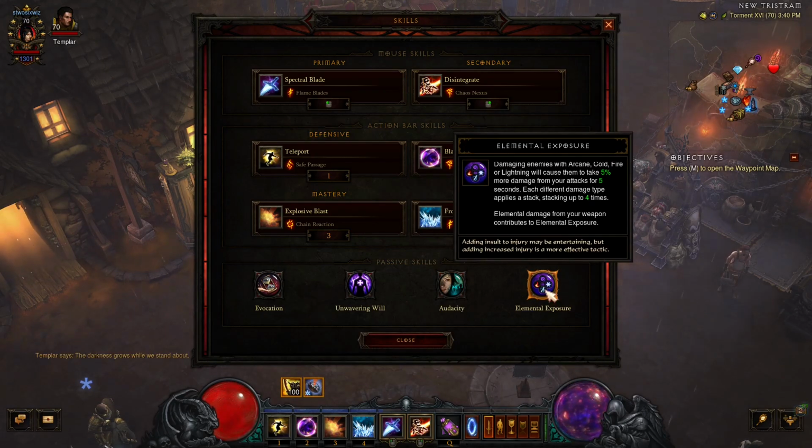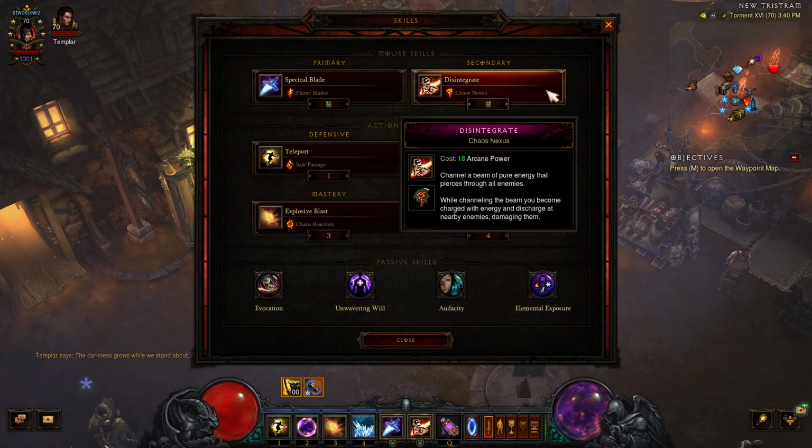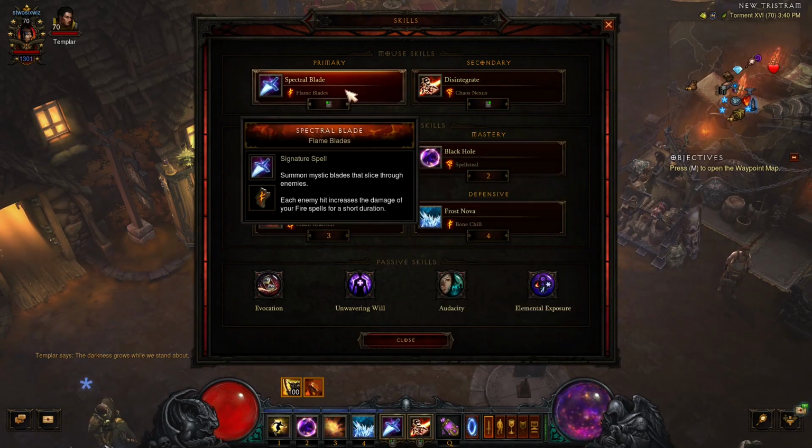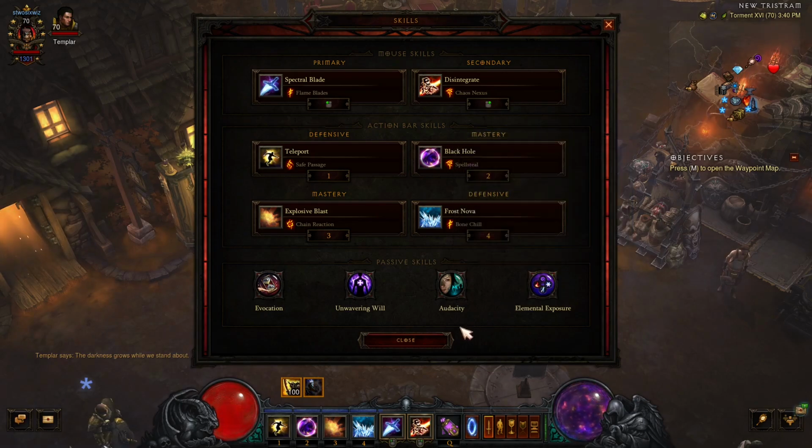And then lastly, we have Elemental Exposure. Damaging enemies with Arcane, Cold, Fire, or Lightning will cause them to take 5% more damage from your attacks for 5 seconds. Each different type of attack applies a stack, stacking up to 4 times. So we have all that covered with our Disintegrate, the Black Hole, and our Bone Chill. And the Flame Blades or Spectral Blade, we're going to be able to utilize that as well to get the big damage increase from that.